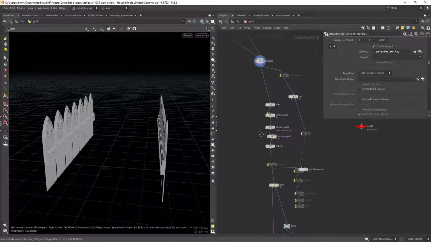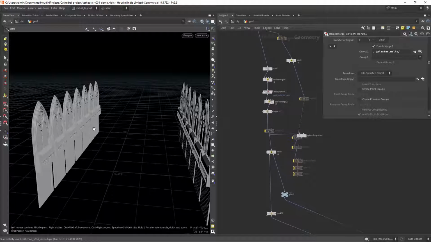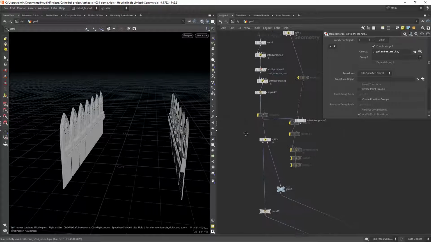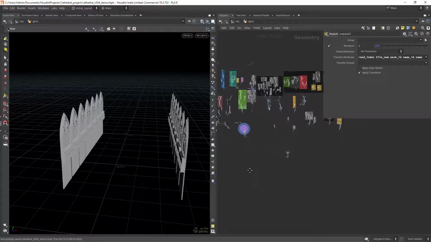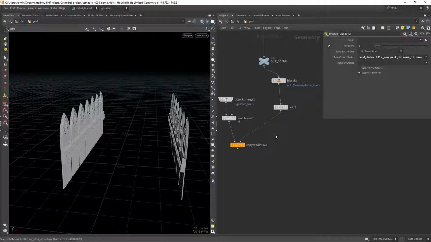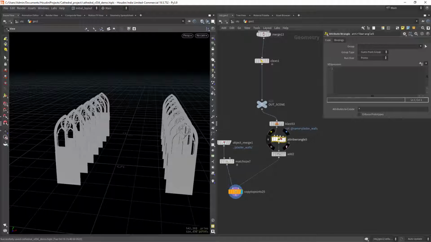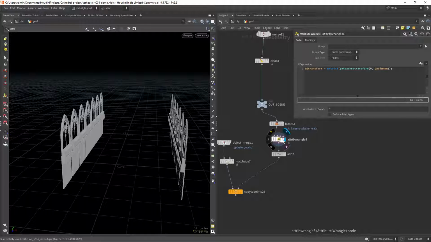So in here I want to do some UVing on all the instances and not only one, so I can have some variation, and for that I need to unpack, and after that I lose all the transforms, even if I place an attribute wrangle and try to extract the transform from the packed primitives.